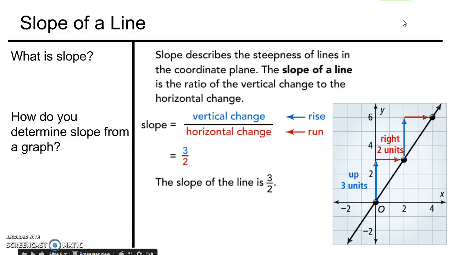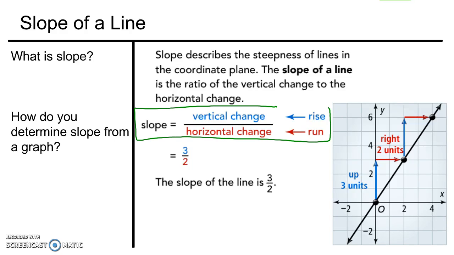All right, more notes. I know it's a lot for today. You'll be okay. Slope. This is the big thing for today, and really for this entire unit. So write down the definition for slope, and then you need this little formula right here. I'm going to circle it. You need to also copy down the formula. What is slope? Slope just describes the steepness of lines in the coordinate plane, which means on a graph. The slope of a line is a ratio of the vertical change, the change in y, over the horizontal change, the change in x. So this is our slope formula.